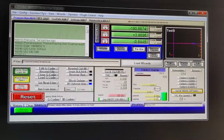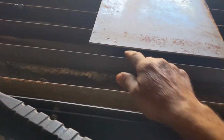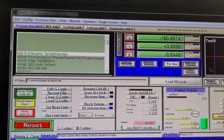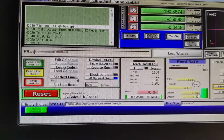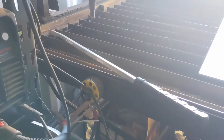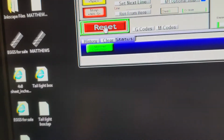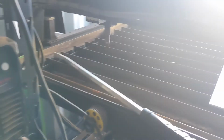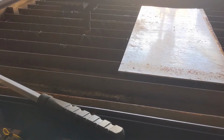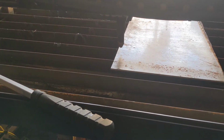So now I'm going to hit the reset button and I will use the manual controls to move the torch over to the corner down here, which will be a starting point. And then I will zero everything out. And once I do that, I can hit run G-code and cycle start, and it will start the program. So using the arrow keys, sorry, I gotta hit reset first. And the arrow keys, I can move this over. And that's the end of my travel.